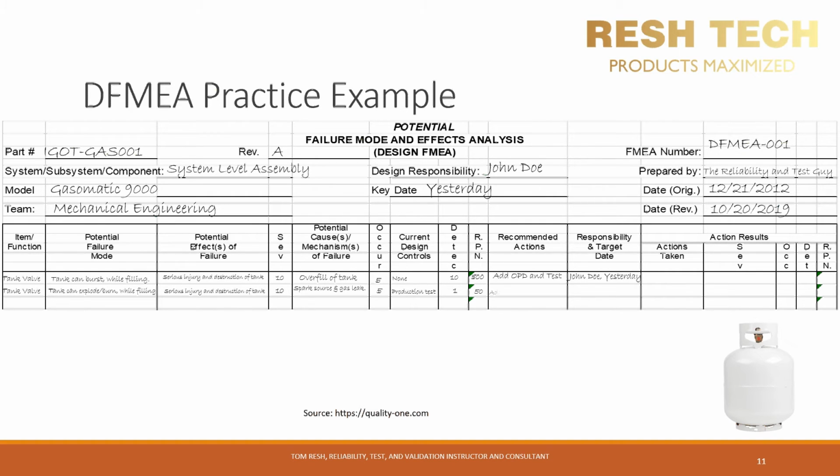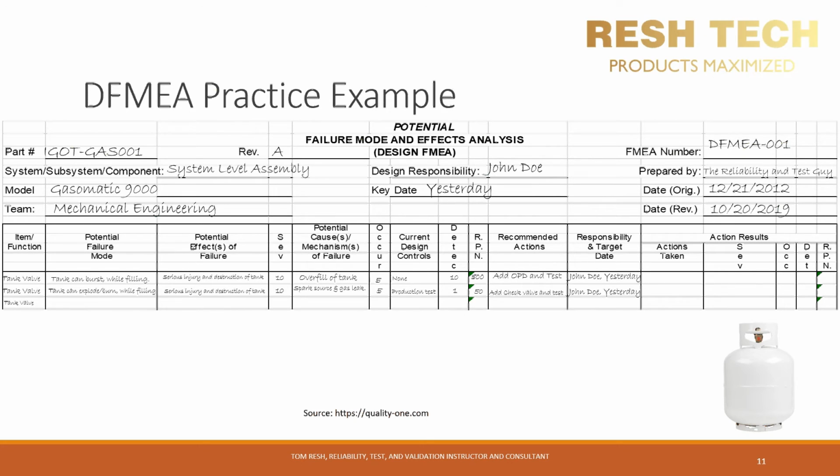Alright, let's go ahead and enter our recommended action. In this case, we're going to use a check valve to prevent the flame from moving into the cylinder and going boom! We are still going to have a pretty sweet flamethrower, but at least the tank doesn't explode, right? Well, that's why we're going to go ahead and perform a verification test for good measure to make sure that the check valve operates as intended. And once again, that slacker John Doe is responsible for this one, and he should have gotten it done yesterday per upper management. Let's do one more before you fall asleep here.